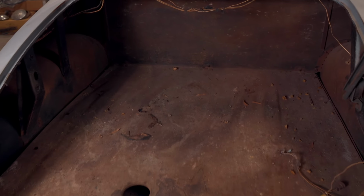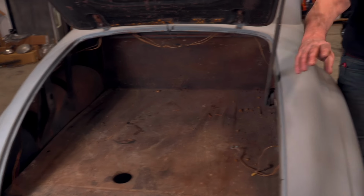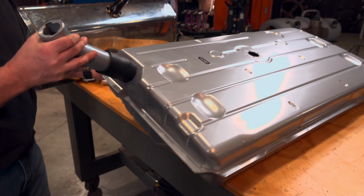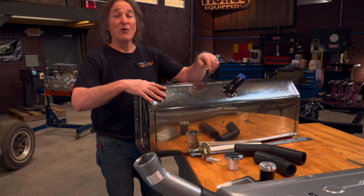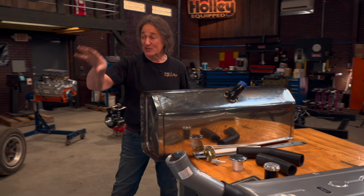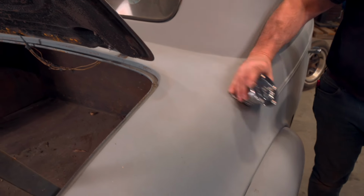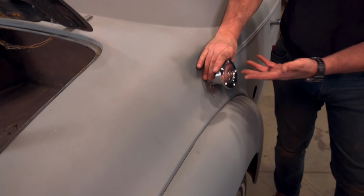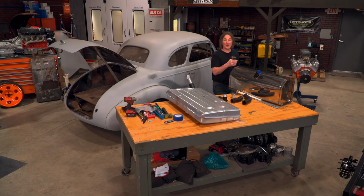The third choice, as you can see, we got a lot of room here in the forward area of this trunk. And Tanks Inc. not only builds direct bolt-in reproduction tanks, but they also have a whole bunch of universal tanks, which would be perfect in that trunk because you could stuff one into that forward area and then bring your filler neck out here, or here, or here, pretty much wherever you'd want to put it. And of the three, this is probably our best choice.